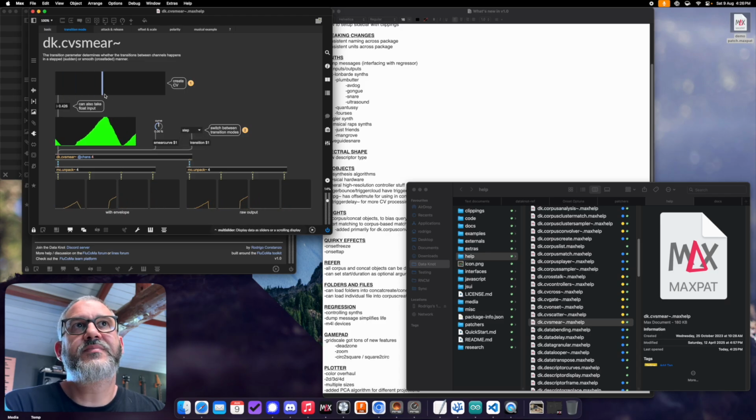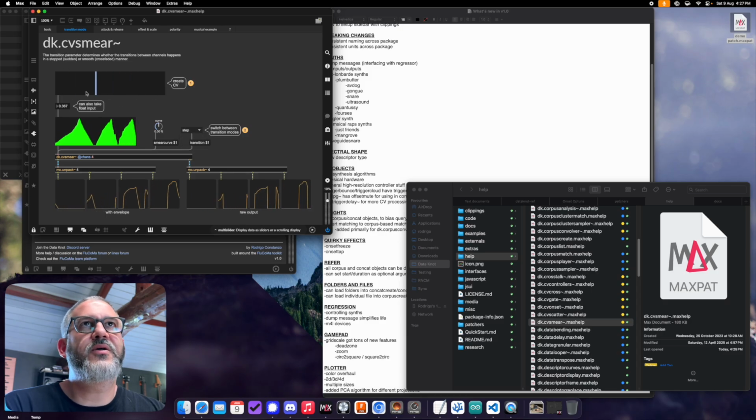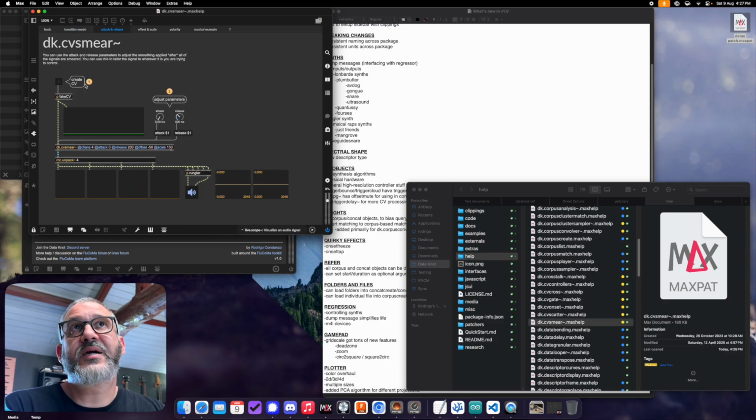So with the stepping, here it has a small amount of release built in by default. You can see we get a little bit of that tail there, but if I set it to smooth, they're both moving at the same time. And you can actually see the bigger difference here in the raw output. So here's smooth. They kind of crossfade between each other. And if I put it to step, you can see that they suddenly pass from one to the other. Attack and release, just like before.